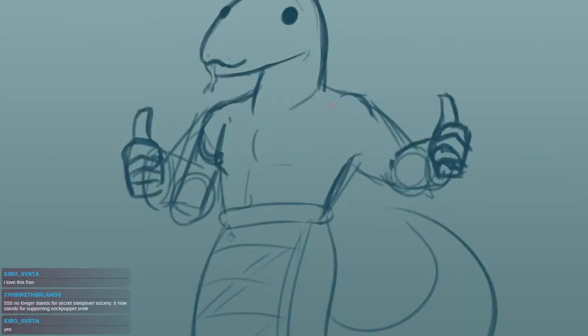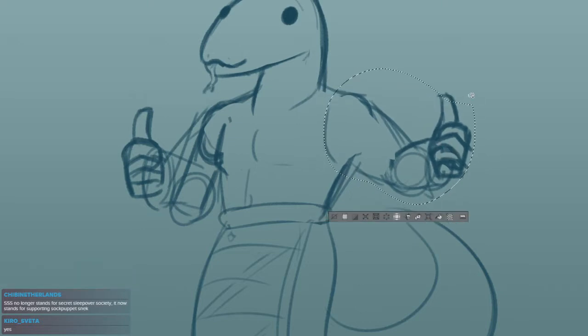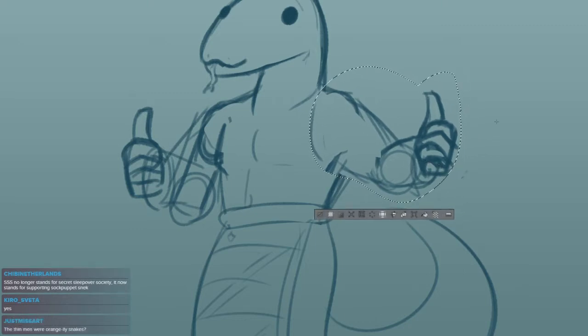Get rid of some construction here. Bring that arm in. Oops. Got your thumb. It's like the opposite of got your nose.